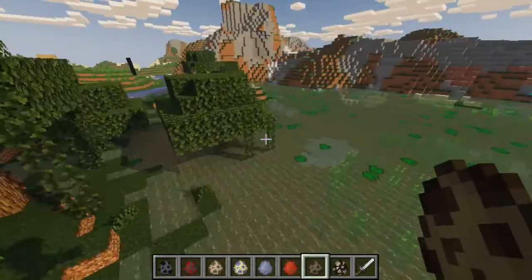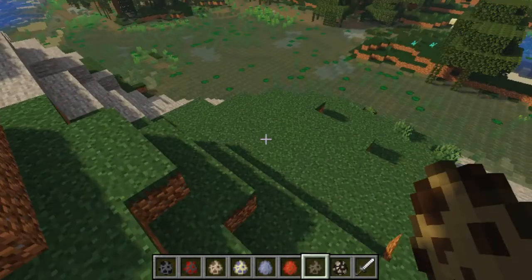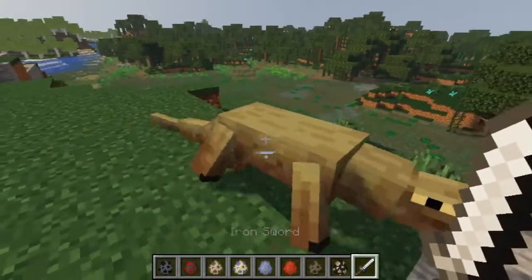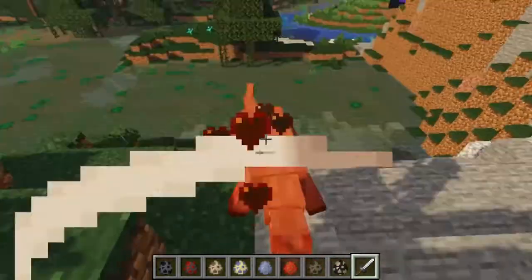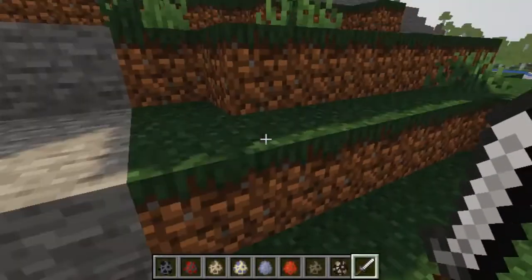Alright, let's go on to the big bad Komodo dragon, otherwise known as the big lizard. Yeah, this thing is a big lizard. Then if you kill him, I believe he drops... Oh my gosh, that's a lot of health. Nothing. He drops nothing. Okay, fine.